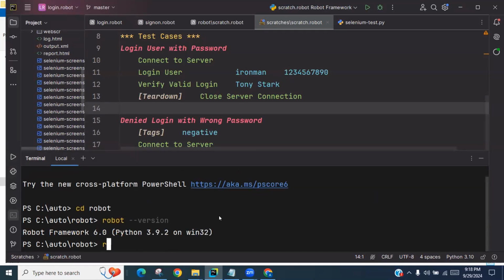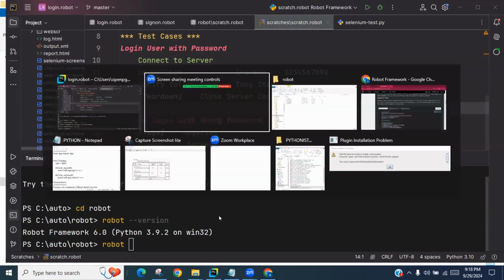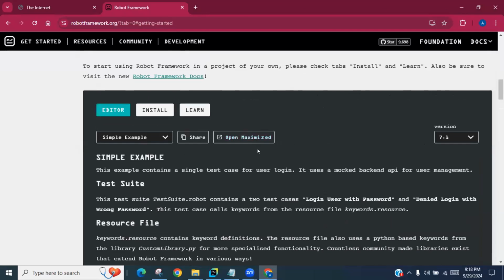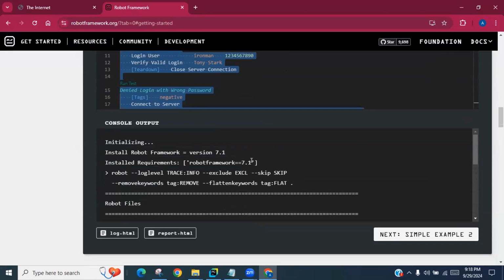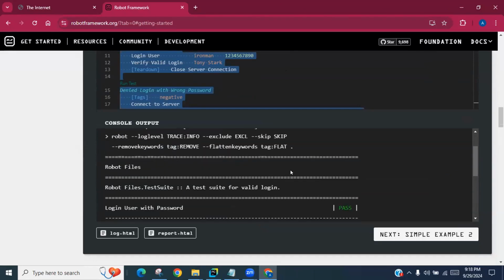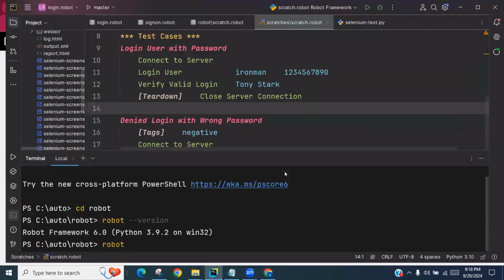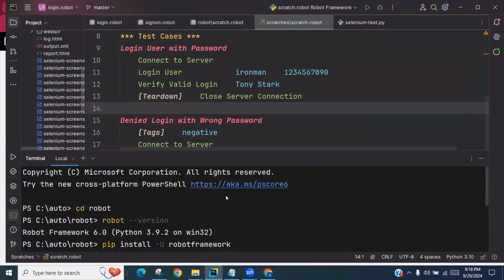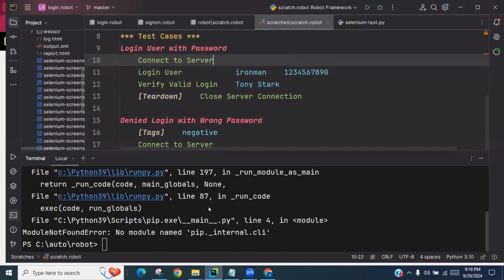If we run robot, so they're using 7.1. Getting errors over here. Robot Framework 6 may not run, but still let me just try.